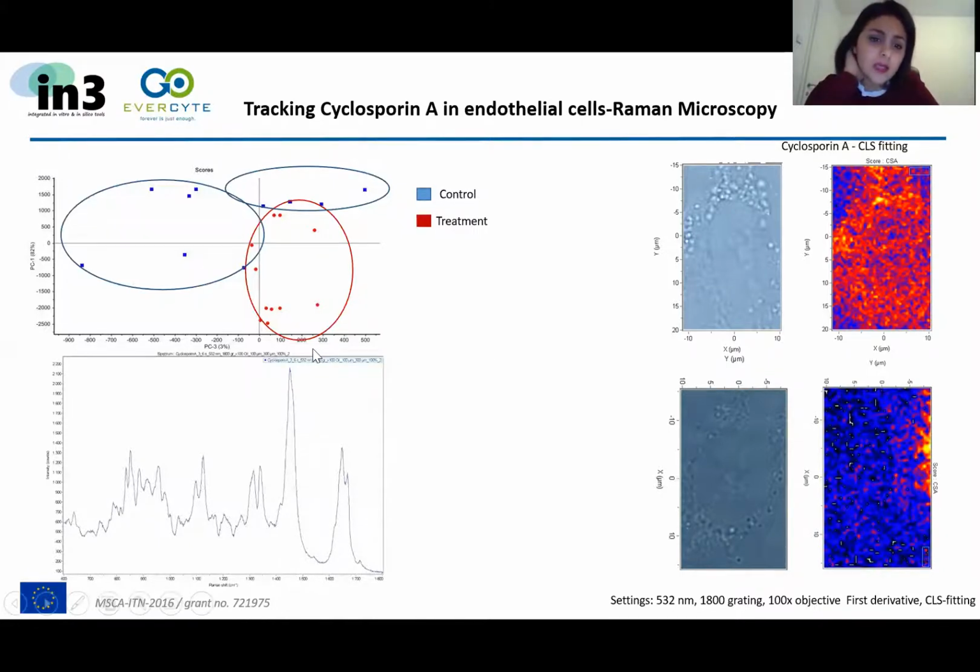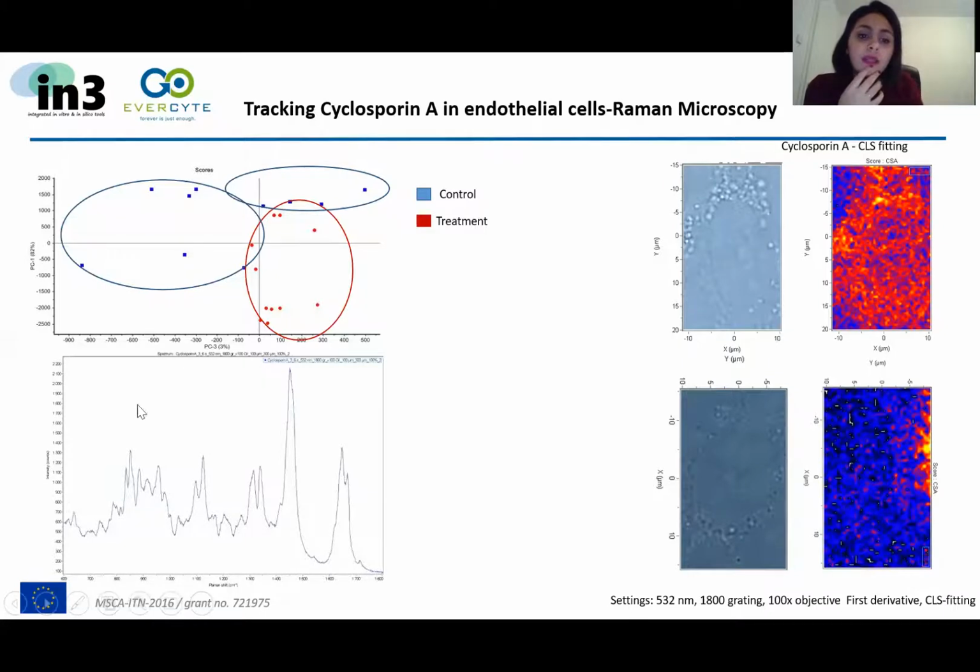And as we can see here, for example, if we look at the PCA, all these cyclosporin A treated cells could be clustered together in one plot, in one place. And about the controls, we are improving it by doing some more replicates. We see that some of the controls are very well clustered together and four more controls are clustered together, but somehow they still could be clustered together. So we are improving it.